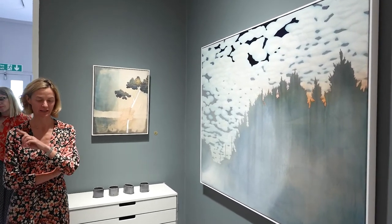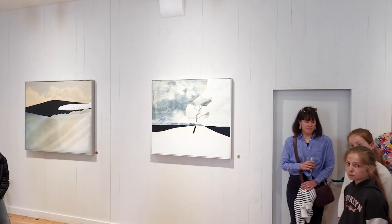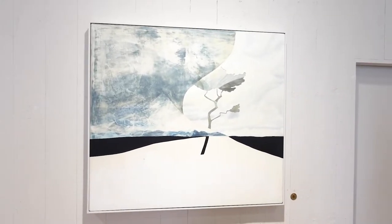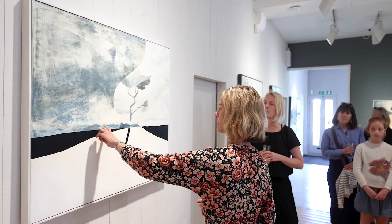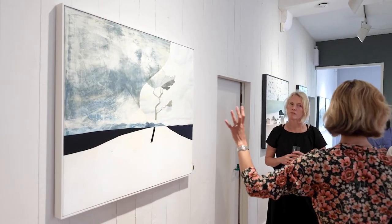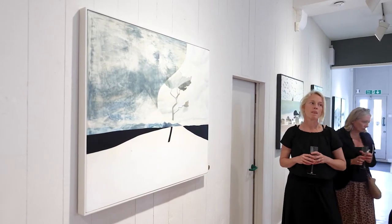The last piece we're going to look at is the blue, white and black piece. You've already talked about the history behind a lot of the paintings — on the back there might be another painting, and they come through, they bleach, and you see the history. In this one, you don't see it when you first look, but there's a history of some trees, maybe a horizon, and you've incorporated that. This happens in probably a third of the pieces where it's really visible, and in others where it's less visible — you're incorporating the history, and that connects to the history of the land and the scarring of the land.